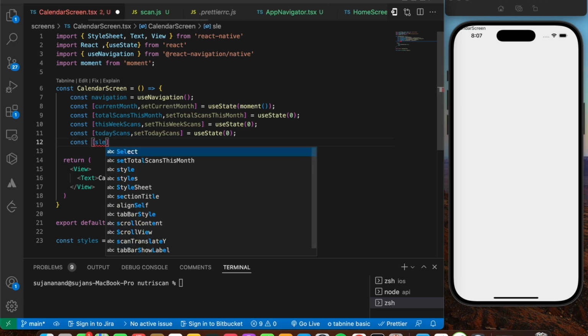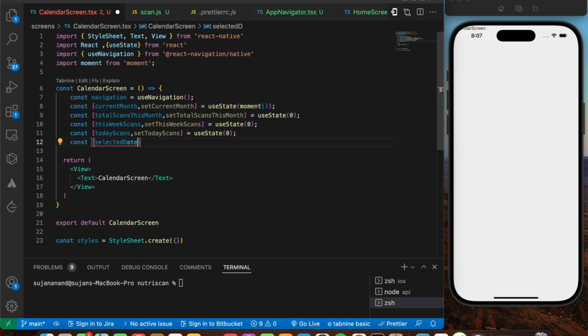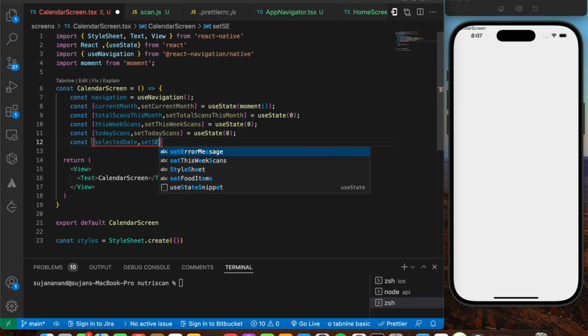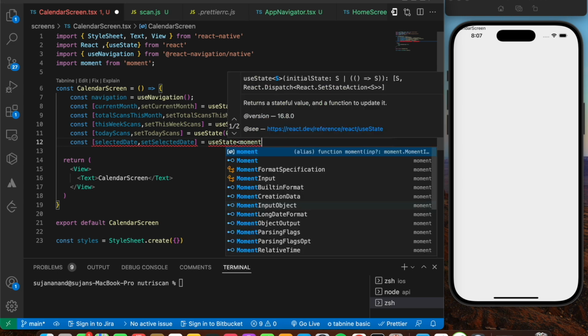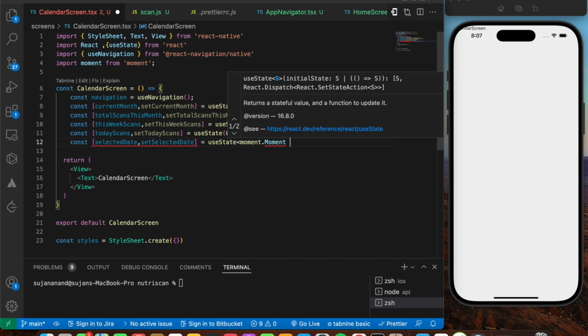I'm going to say const selectedDate, setSelectedDate is going to be equal to useState, and initially it's going to be equal to moment or null.